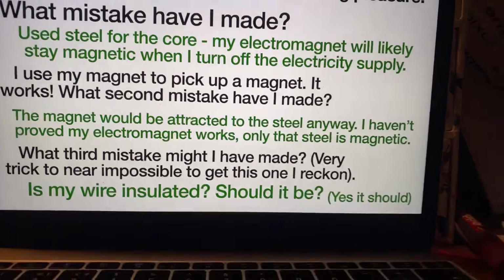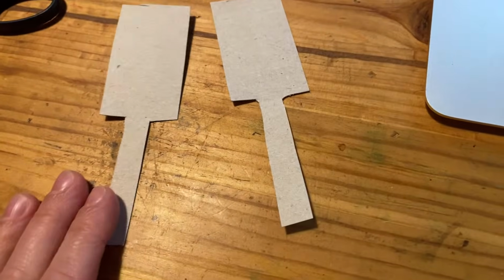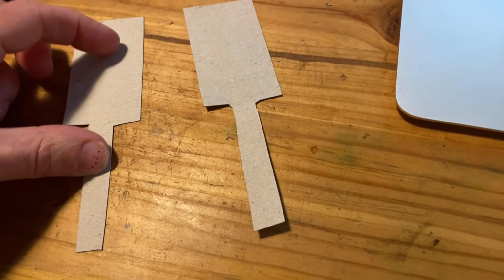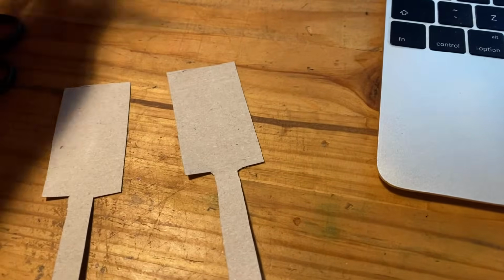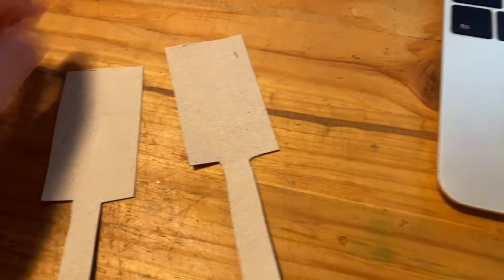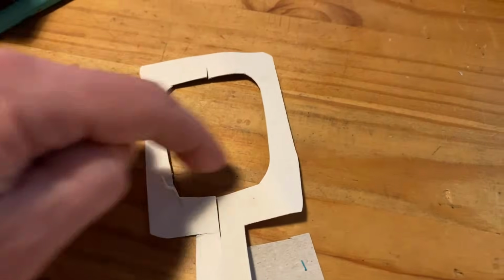Right. How have you got on with your potential egg whisk? So this is the tricky bit. I really mean this. It sounds patronising, but it's quite hard to cut holes into cardboard without hurting your fingers. What you need is to cut out a hole so that you have, why am I trying to draw it? I've already got a practice one I can show you. You're trying to cut out a hole like that.